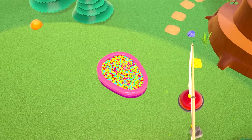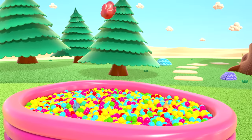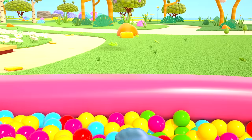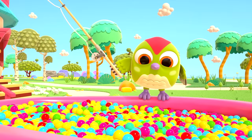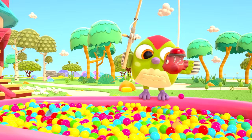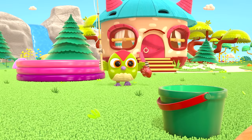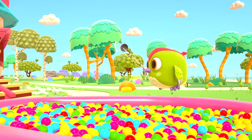In the ball pit. Toy fish are in the ball pit. Oh, the fish are jumping funny. Peck Peck will fish. He casts. You caught a fish. Where can you put it? In a bucket. That's one. Try for a second.